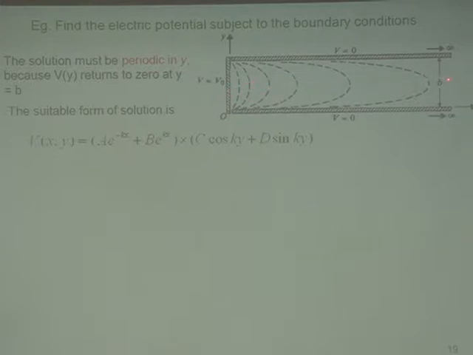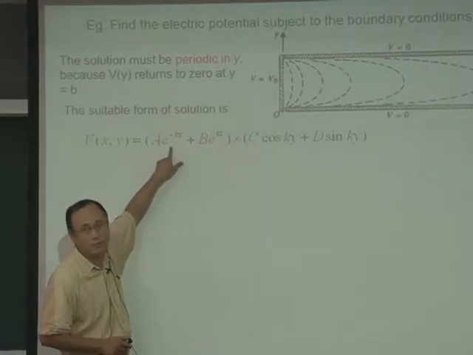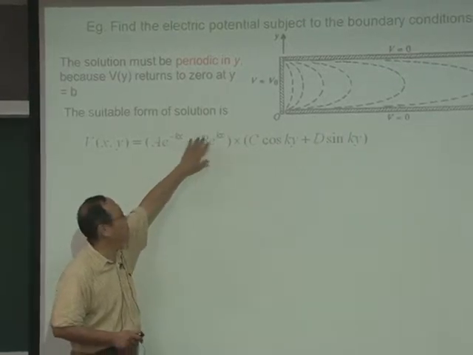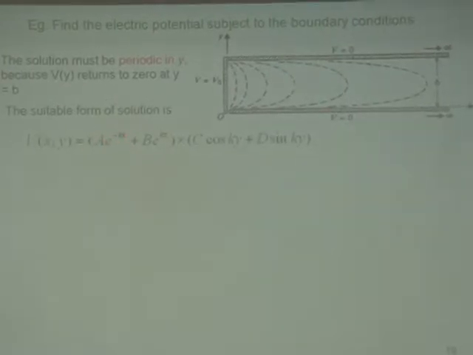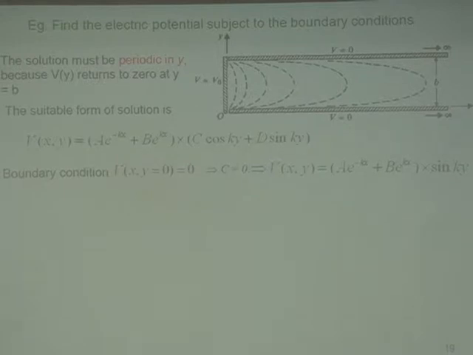because you are calculating a region where the infinite location is included, the electric potential has to drop to 0. So therefore, along x direction, you can only have this term. Okay, you cannot even have this term. Because at x equal to infinite, this is going to go to 0. So very quickly you can sort of reduce those coefficients. Well, let's look at the first boundary condition, y equal to 0. When y equal to 0 the potential is equal to 0, so you keep this sine ky into your expression.